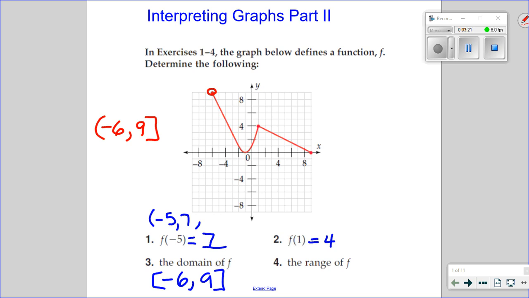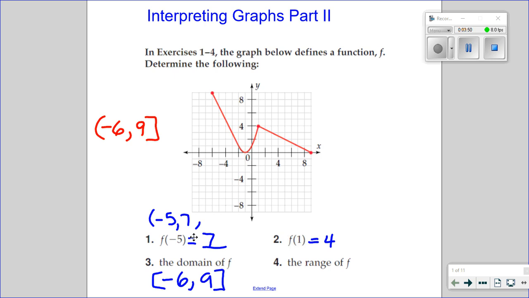Okay, so it is important that you get the parentheses and the bracket correct when you're finding domain and range, because remember, there's meaning behind the notation. When we use parentheses, we're not including that number in the interval, and when we use a bracket, we are including that number in the interval, okay? All right, to find the range, remember, range stands for y, or the output, or the dependent variable.